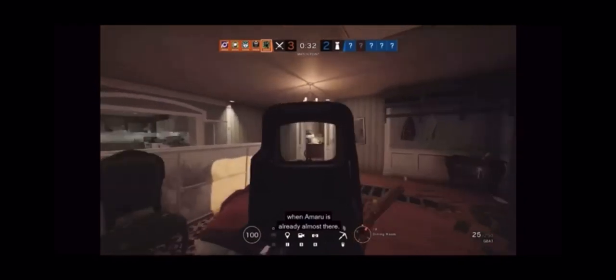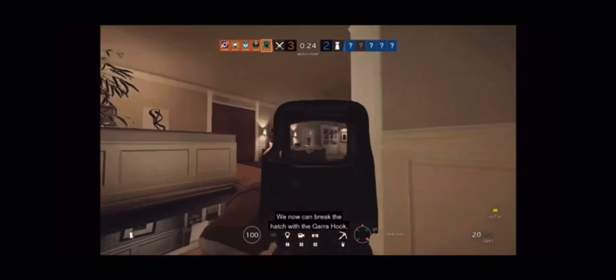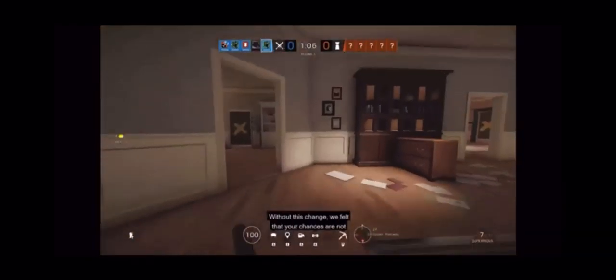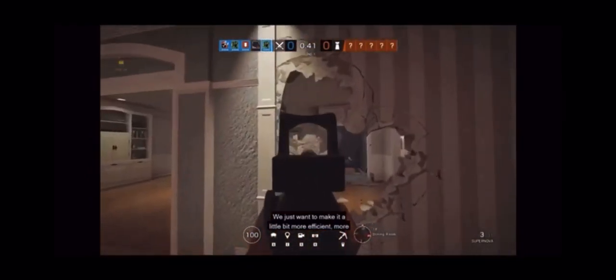So what we did is we changed this mechanic, and the barricade breaks a little bit later when Amaru is already almost there. Another aspect we are looking at right now, and which we are changing, is the hatches. We now can break the hatch with the Gara hook, so it can allow Amaru to have the element of surprise and just reel up and already be ready to fight. Without this change, we felt that your chances are not equal to the defender who is waiting for you, and we wanted to bring it a little bit closer. We don't want to change the mechanics entirely, we just want to make it a little bit more efficient, more smooth, and more enjoyable for the players.